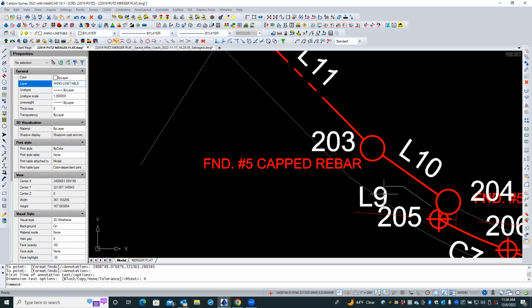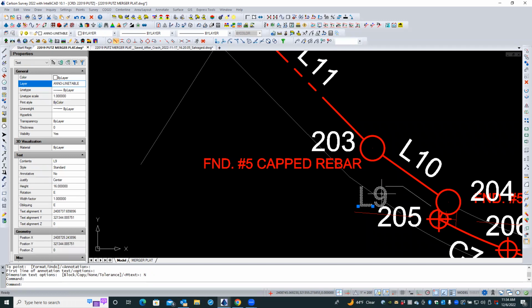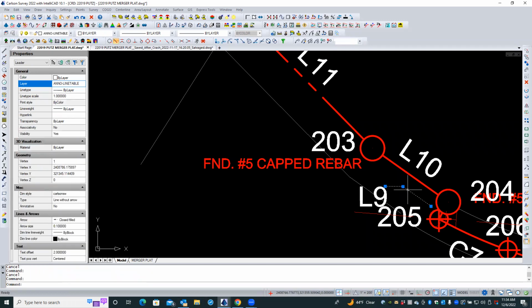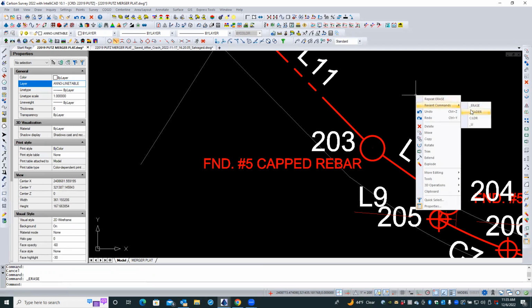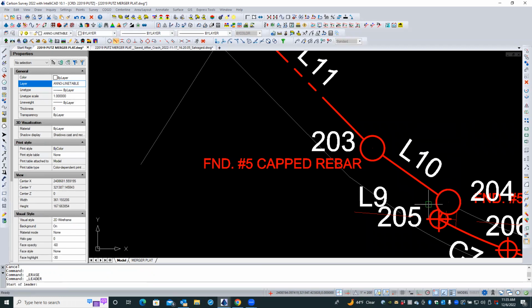There we go. Arrow didn't show up. Oh, yeah. There we go. The annotation, options, in for none.